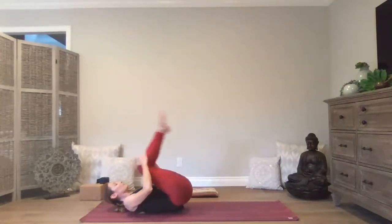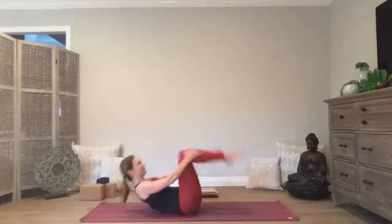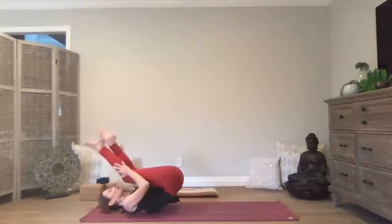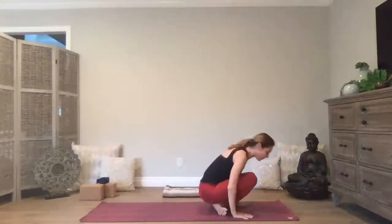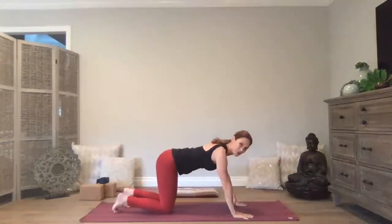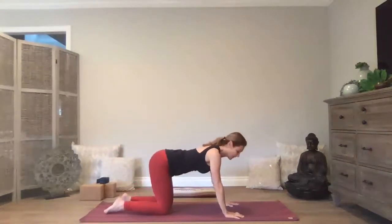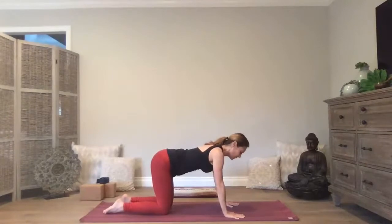Then rock forward and back on your spine. Just getting a little momentum. Cross at your ankles. Rock all the way forward to table position. Shoulders over wrists, hips over knees. Take a look at your hands. Fingers are gently spread. Pointer finger points towards the front of the room, so the fingers are turned out slightly.